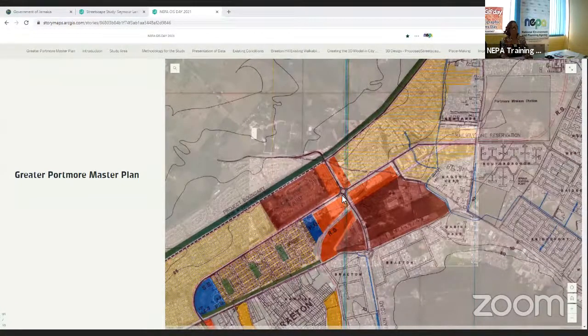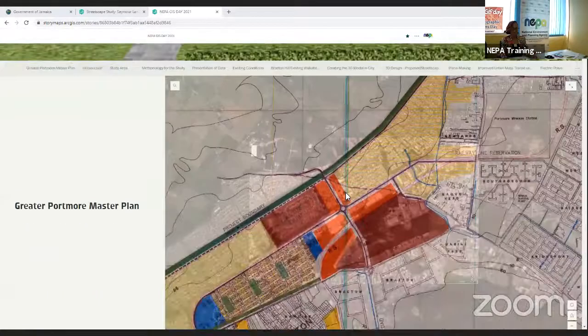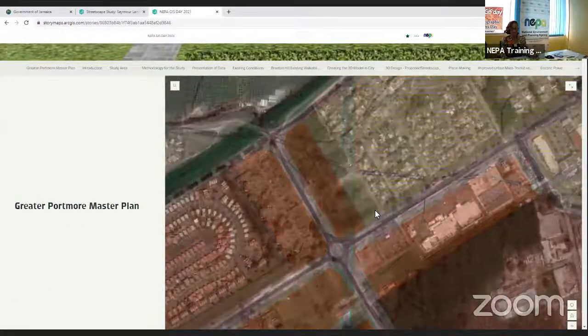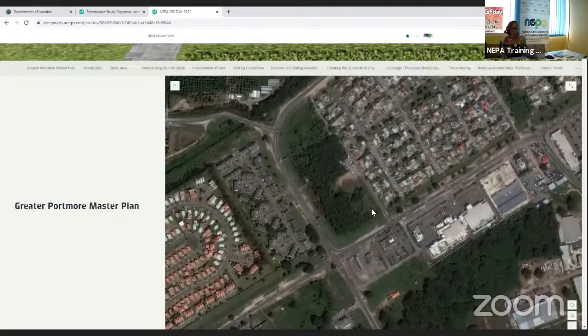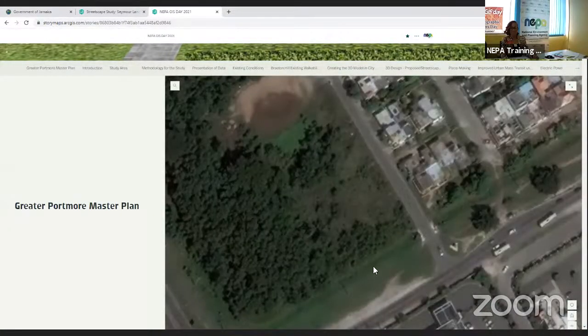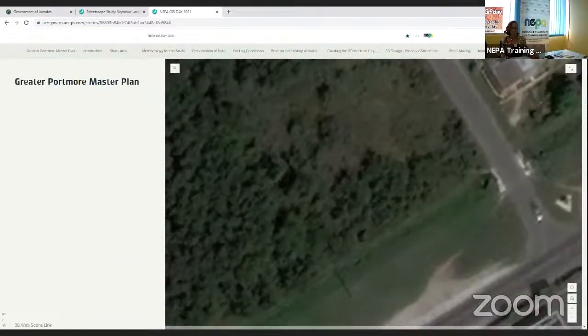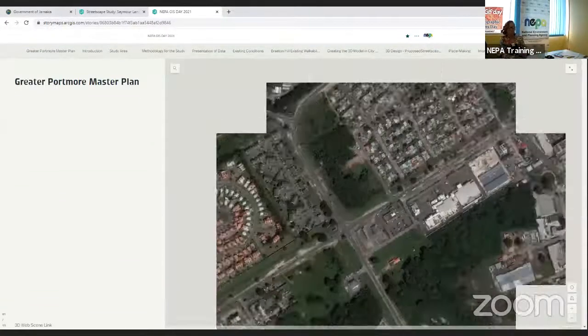So, certain questions that were being asked. This is the master plan for Portmore. So when I zoom in, you're going to see that there are some reservations. This is where the road can be expanded, and you have a reservation by the Jamaica Railway Corporation right here.